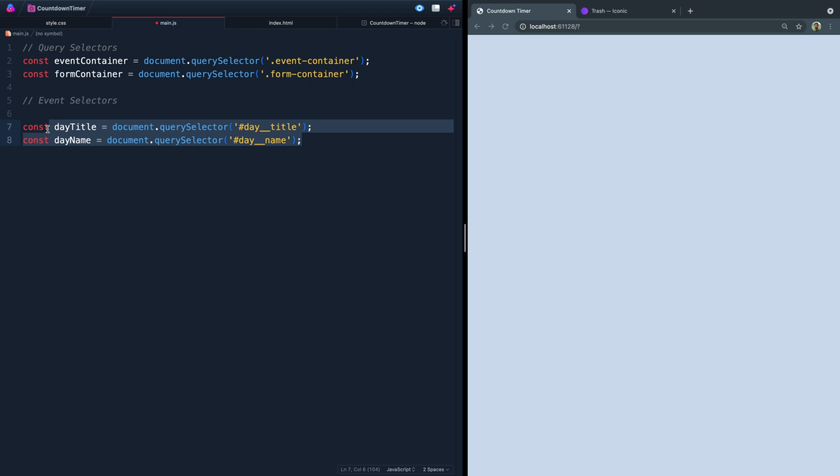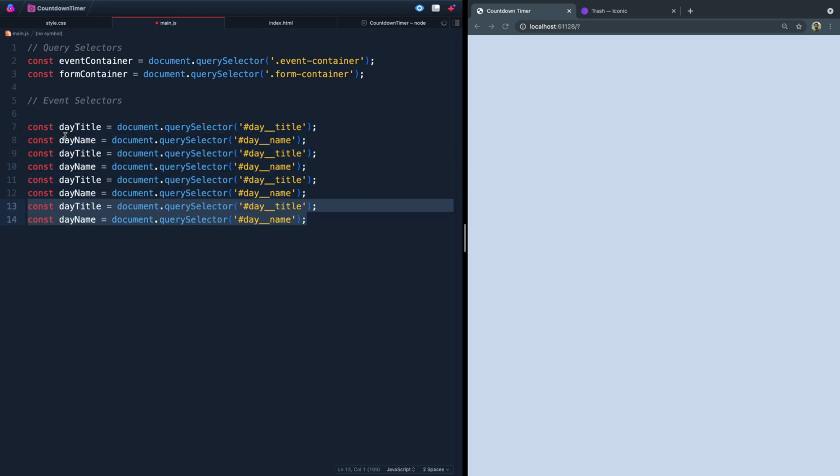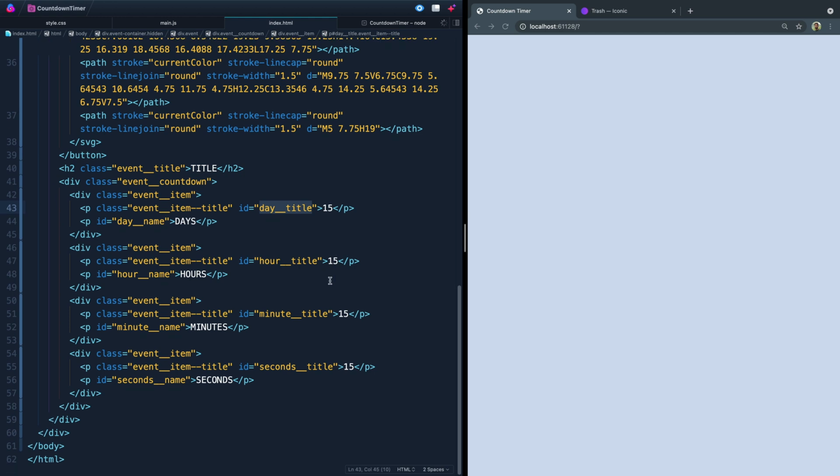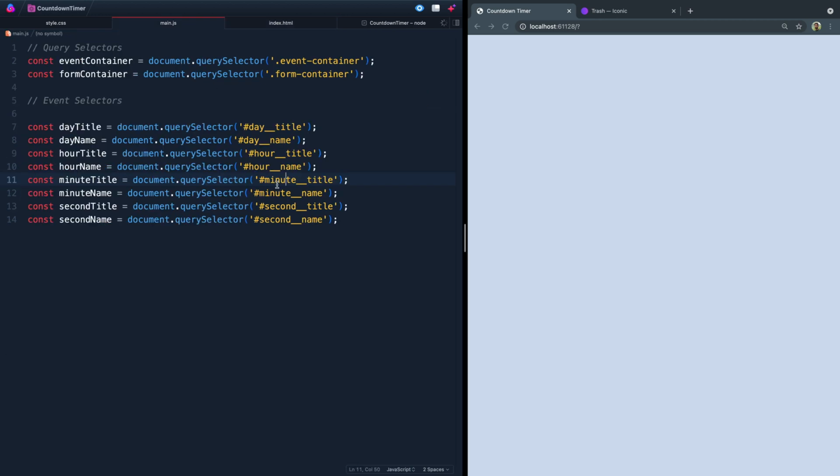Okay, so now what we need to do is copy this down 3 more times, and we're going to say day, day, and these should be, let's see, day and then hour. And this should be hour as well. And I guess so should this. So we could have just updated all those 4 at a time. So 1, 2, 3, 4. We're going to have minute next. And then finally we will have second next. Let's double check that all that looks correct. Okay, we've got seconds. What are we doing down here? Okay, these should be second. That way everything's the same. Okay, so we've got all the event selectors for the actual div there.